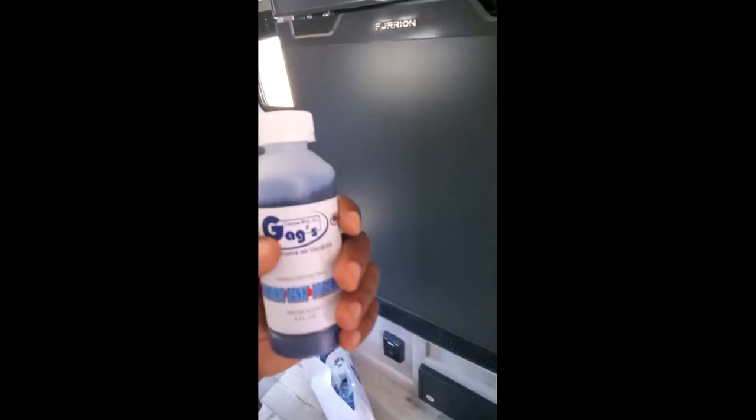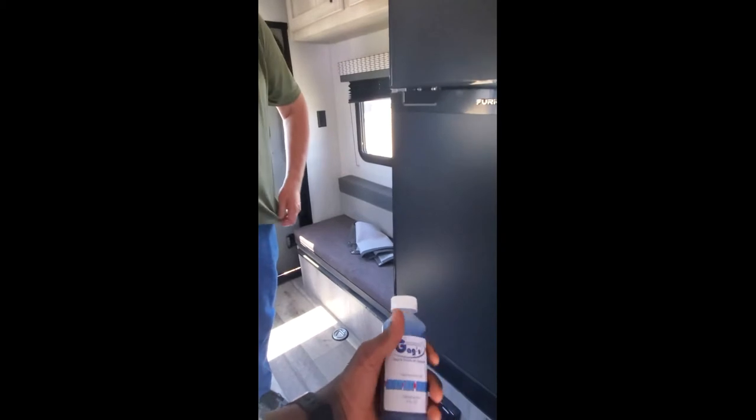No, not every time you use it, but every time you use the camper. So once a week, use half a bottle. Once I drain the black tank and I'm pulling in new fresh water, like half of this. Then do it. Okay.